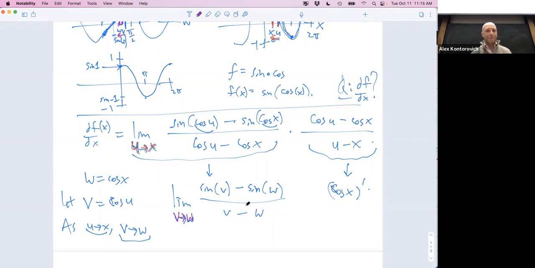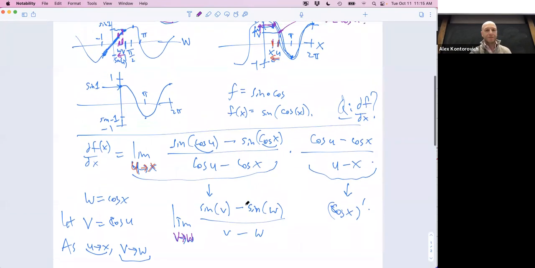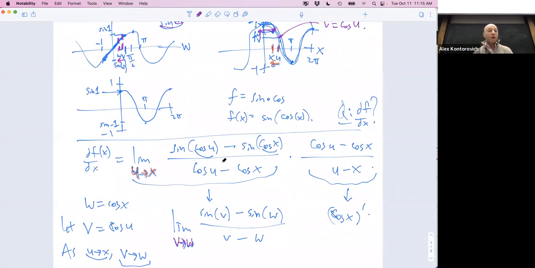Andrew. Can you explain again how and why we multiplied by that? So we just multiplied top and bottom by 1. So we haven't changed anything. The original definition of the limit is the function at u minus the function at x divided by u minus x. And we had this idea to multiply the top and bottom by something slick. That slick thing is this cosine of u minus cosine of x, because that's what sine is changing by, right?